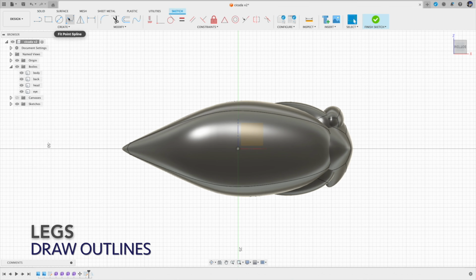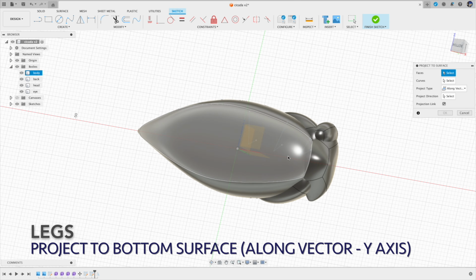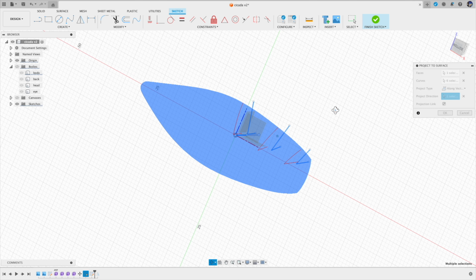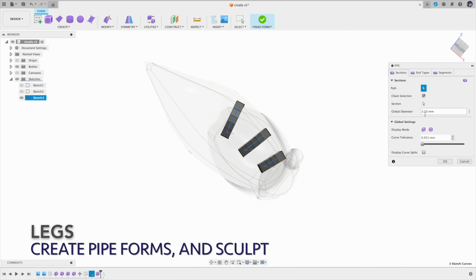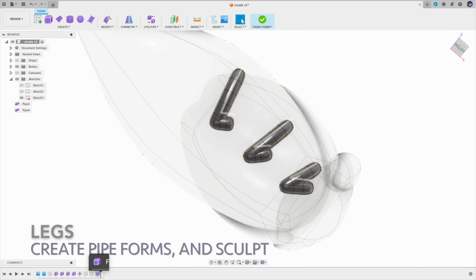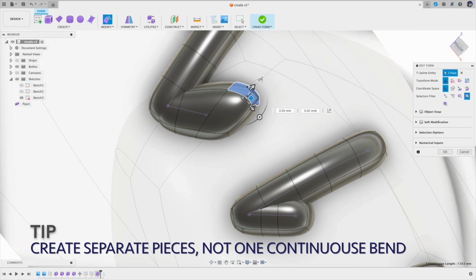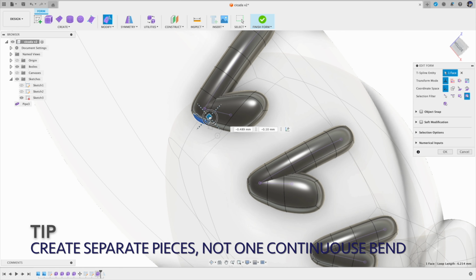For the legs, first I draw the outlines on the XZ plane and then project them to the bottom along the vector, which is the Y axis. I then create the pipe forms from those projected lines. And here is a tip. When you create the pipe form, do not create one for the entire length of the leg, but just create piece by piece. That way you can avoid the problem at the elbow area.